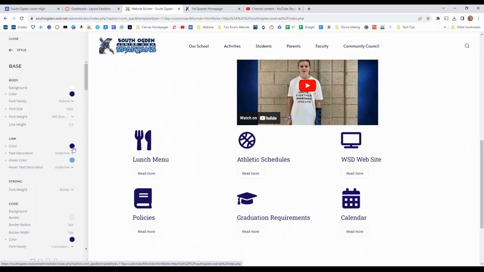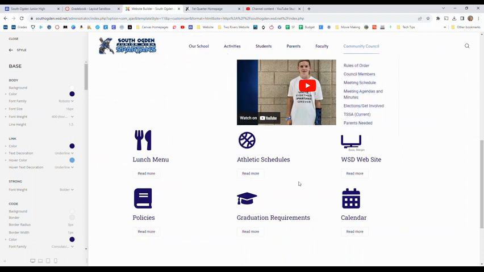And this is really where you could make your page look a lot like your school. So you have to pay attention to things like there needs to be color contrast, and you have to pay attention to, like, there's the color of the text, there's the highlight color, there's the hover color, there's different things. And so a lot of that is just experimentation, but that's how you access and make changes to the color of the different pieces of your website.